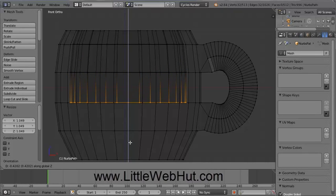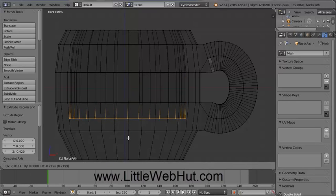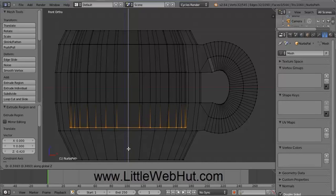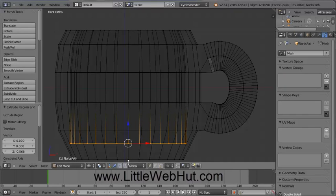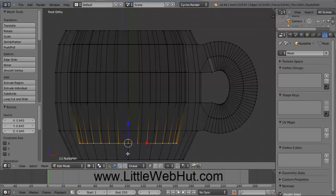and then press the Z key again so we can pull straight down, click the left mouse button, and then press E to extrude again, and then press the Z key so we can pull this straight down, and this time pull this down to about here, and then press the left mouse button, and then press S to scale, and scale this to about here, and then press the left mouse button.